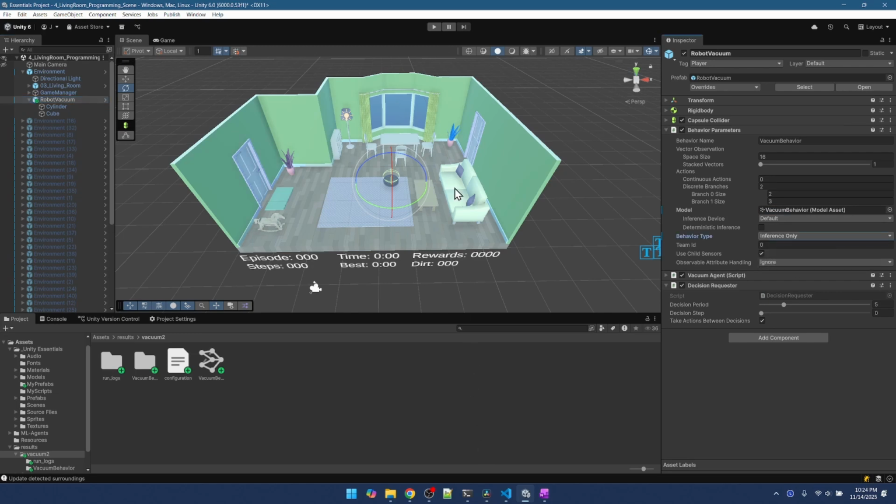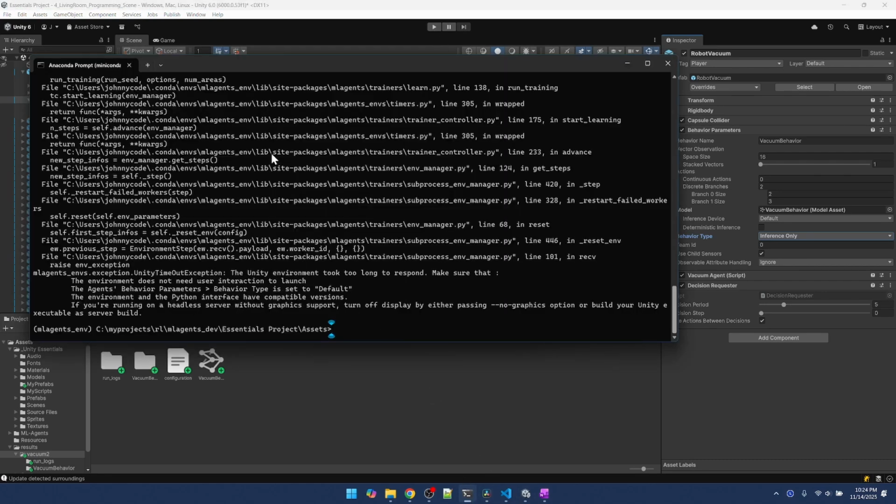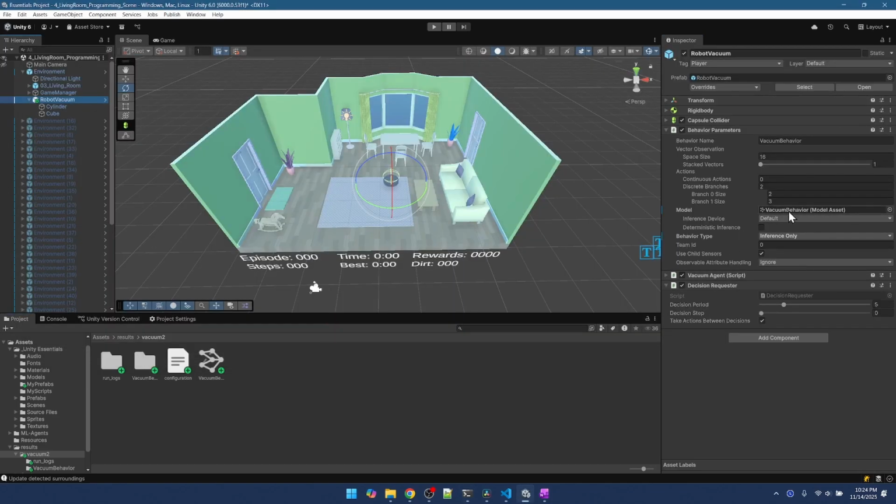And now if I push play, let me make sure the trainer is done. So the trainer is going to stop trying to train after a while. It's going to throw some errors, but it doesn't matter. And now we're pointing to the AI model. We wanted to do inference only. It's going to use this model to make decisions.